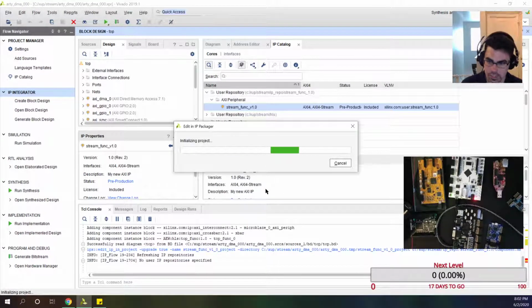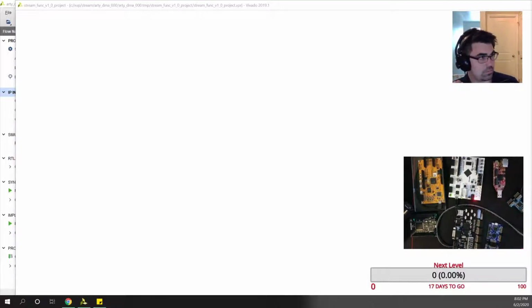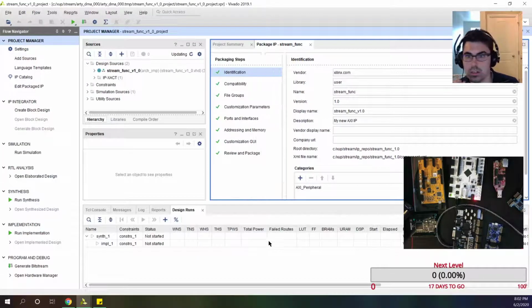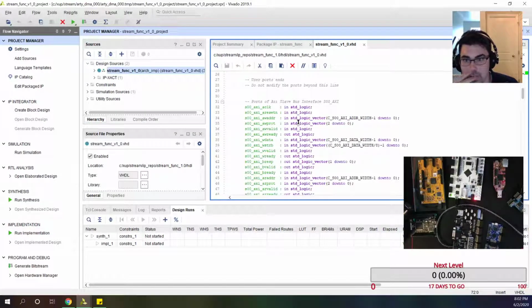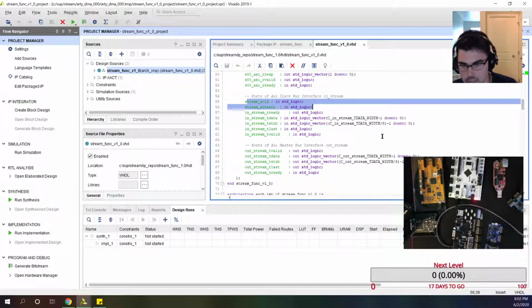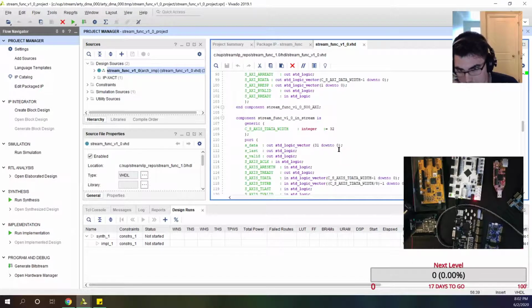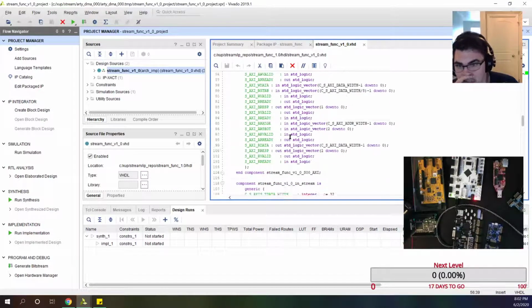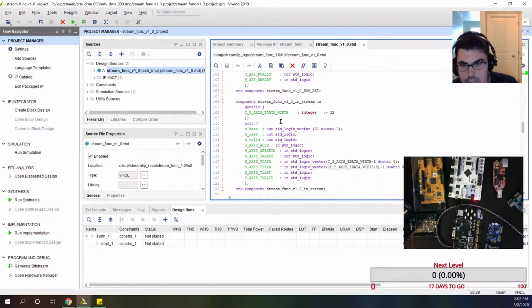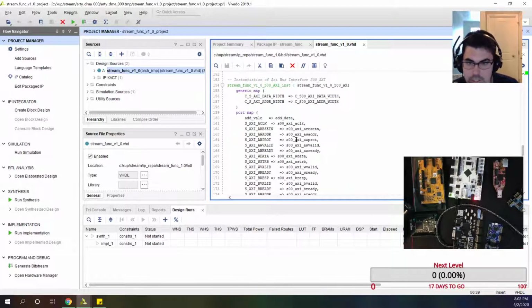So we're going to go over this interface as it opens up. Okay, so let's first go over the files. We have a top level, which has our AXI bus, our stream input bus, and our stream output bus. We combine the clocks on the streams so that it's one clock. We don't need any cross-clocking domain for that. And so we have our AXI interface, our stream interface, and our stream out interface. And we kind of simplify this because we have some expectations.